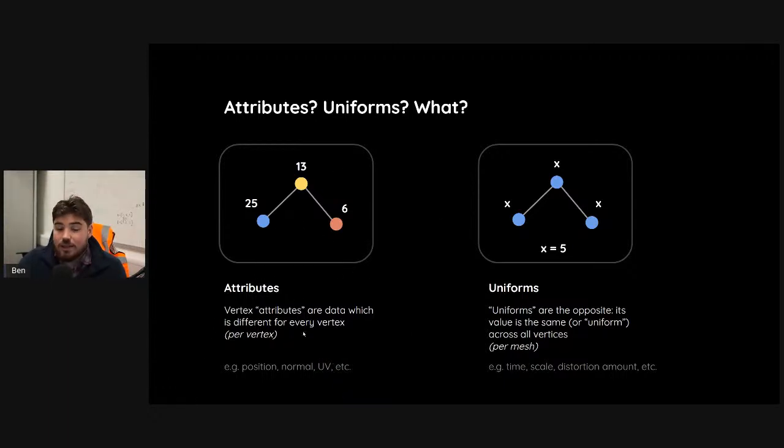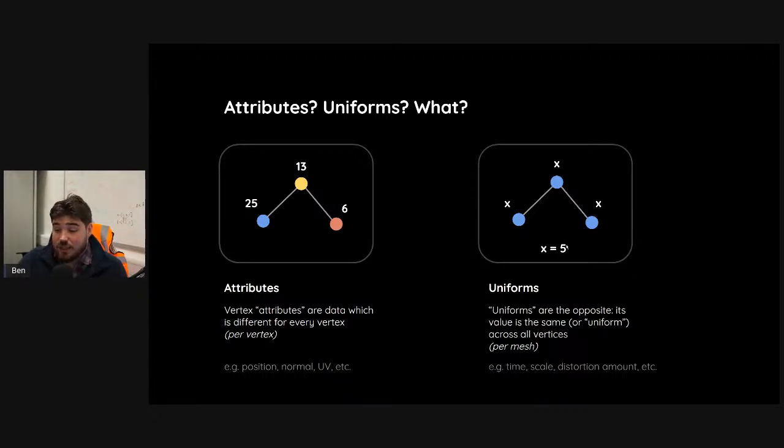And I've gone into a lot of detail on that for a reason, because uniforms, the other type of input into shaders, are the complete opposite. Uniforms are the same value for each vertex. Here you can see we have 3 vertices. This has the value x, this one has the value x, this one has the value x, and x is equal to 5.